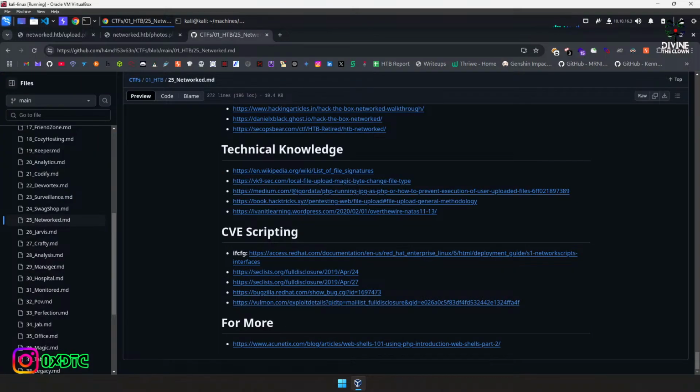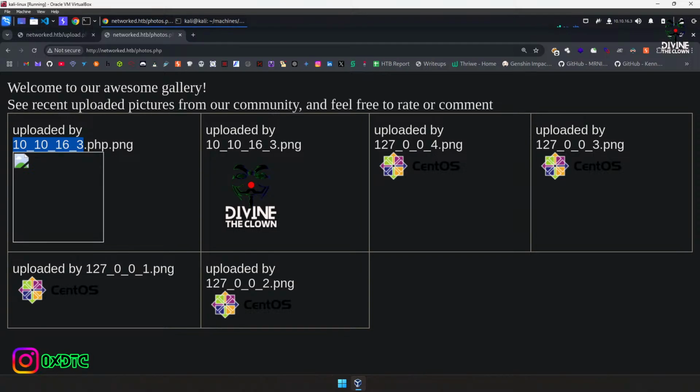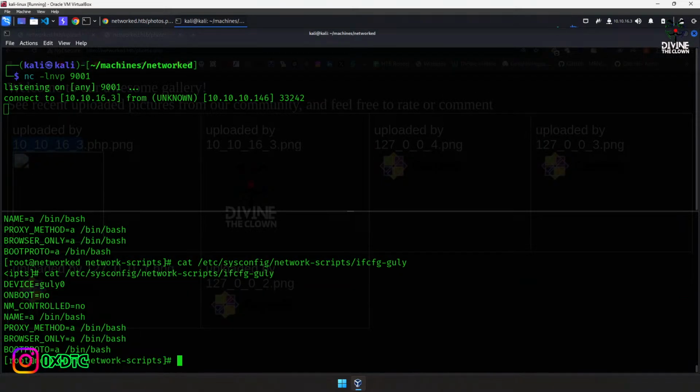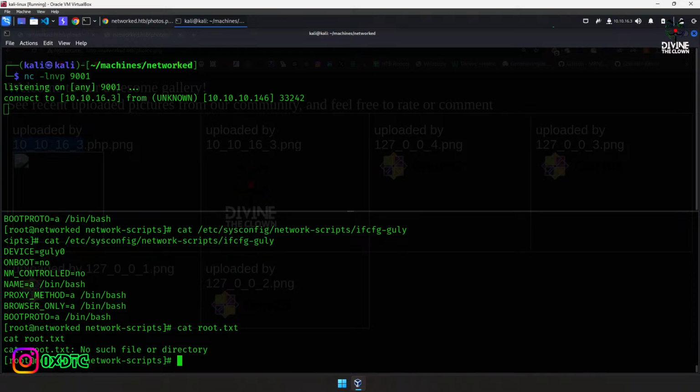So what we have understood is as long as we can add stuff after this, we'll be able to execute any sort of command. It doesn't matter what command it is. So because of that, we got the root. So let's cat root dot txt, enter.